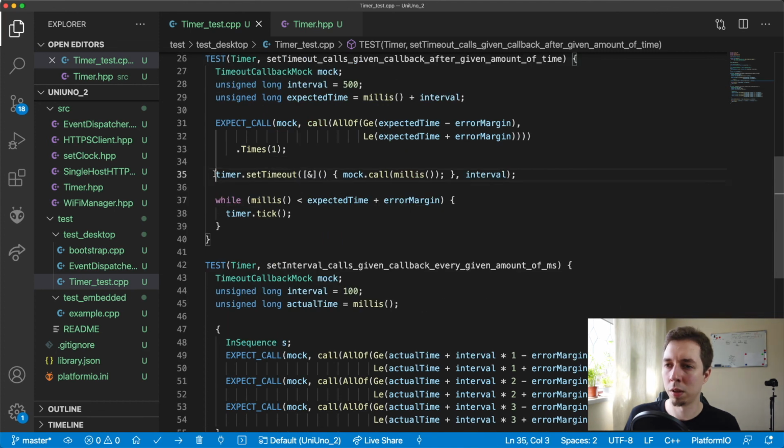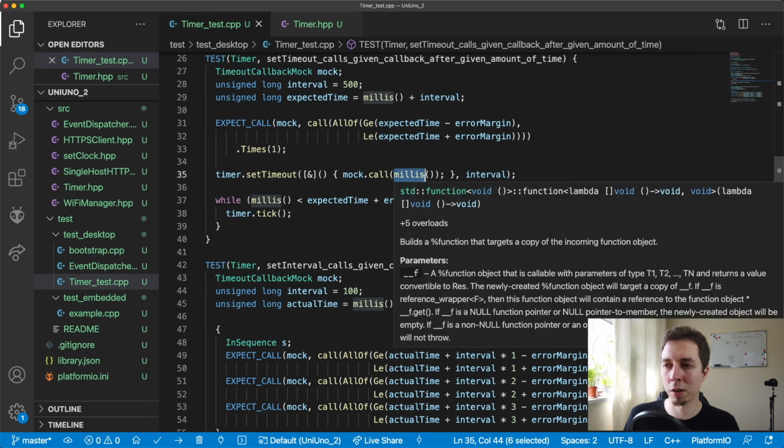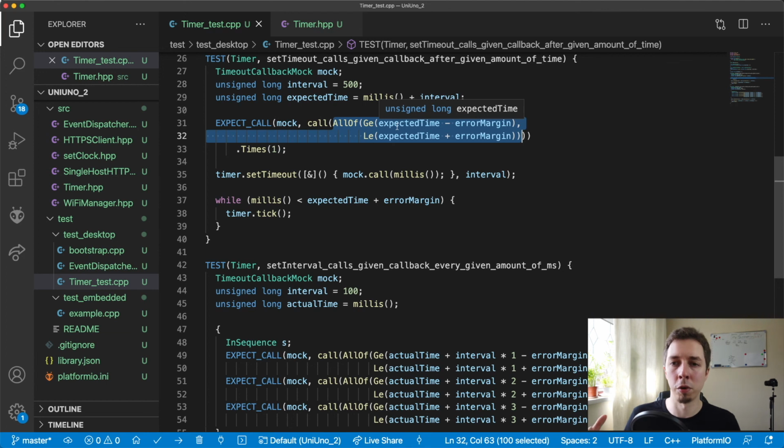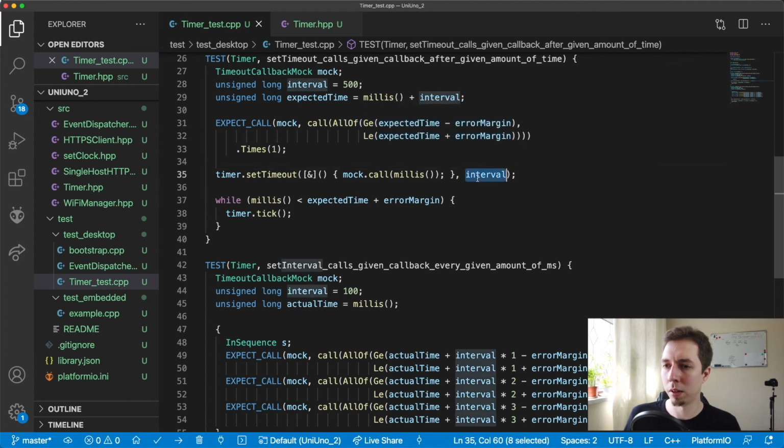And that's what I do on the set timeout. I just run this mock call with the actual millis. So we can check the actual time at this moment when the callback is called. And because of that, this assertion can happen. So we can make sure that was really the time to call this callback, okay? And that's basically called with the interval.